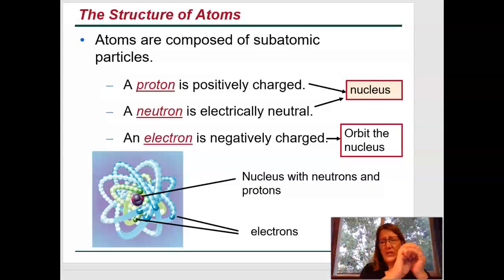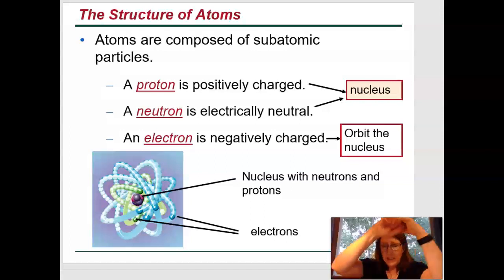I like to have my students do this silly hand routine where we start doing this and you say, this is my atom. Inside my atom is a nucleus. Inside that nucleus, there are protons that are positively charged. Also inside the nucleus is a neutron, which is neutrally charged. And then zipping around the outside, those are going to be my electrons. So if you want to pause the video for a second and just go through that silliness to help get it into your head, you've got protons, neutrons, and zipping around on the outside are going to be the electrons.